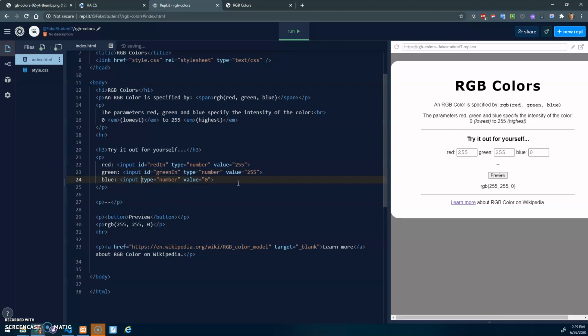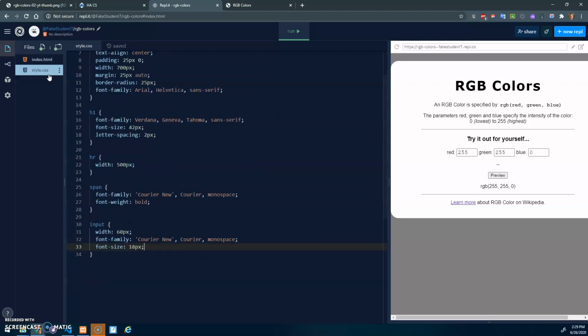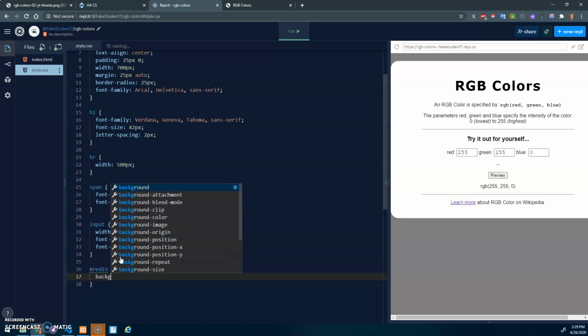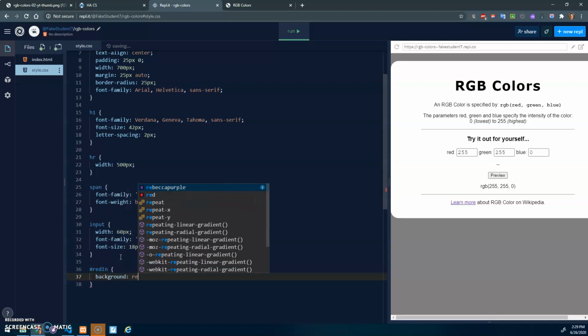So we're just adding those ID attributes. Remember, there should only be one ID of red-in on your page, just that one unique input element. And this will be blue-in like that. By adding those ID attributes, I can now grab them inside of here and go ID red-in, and go background red.